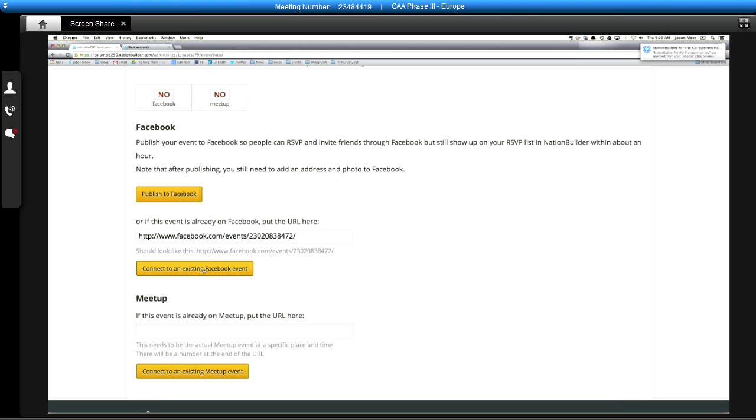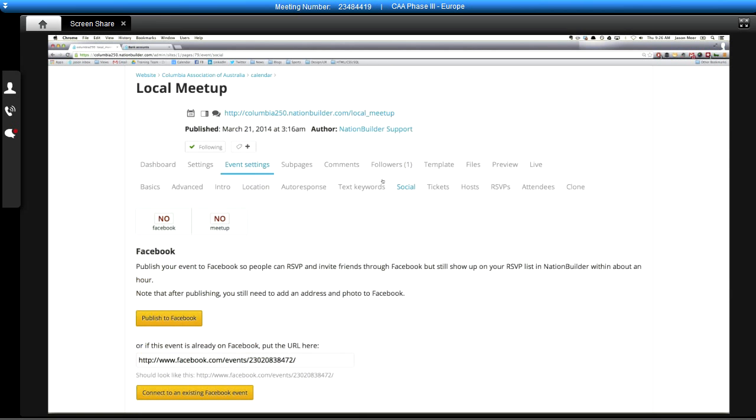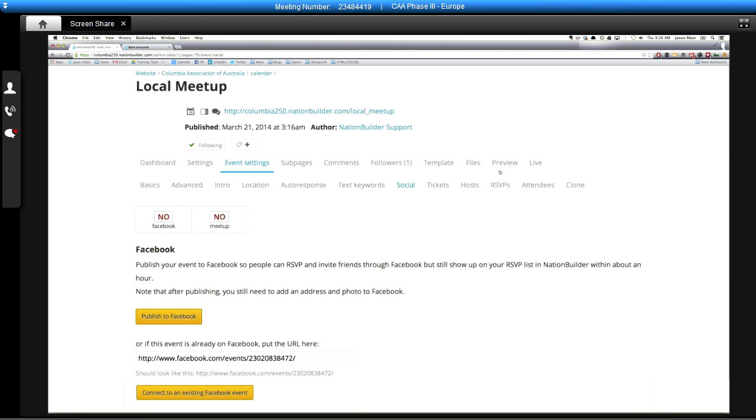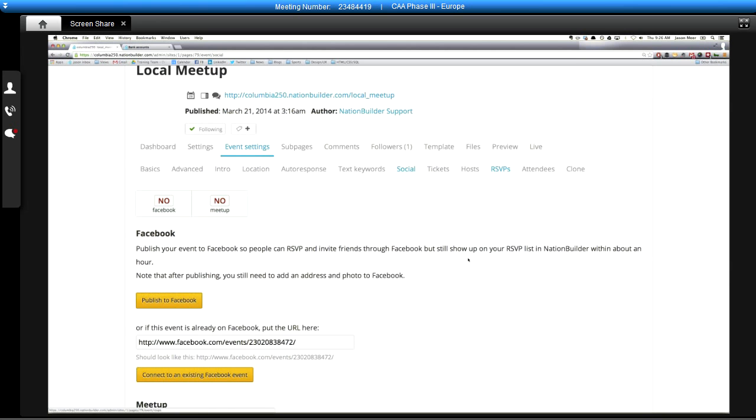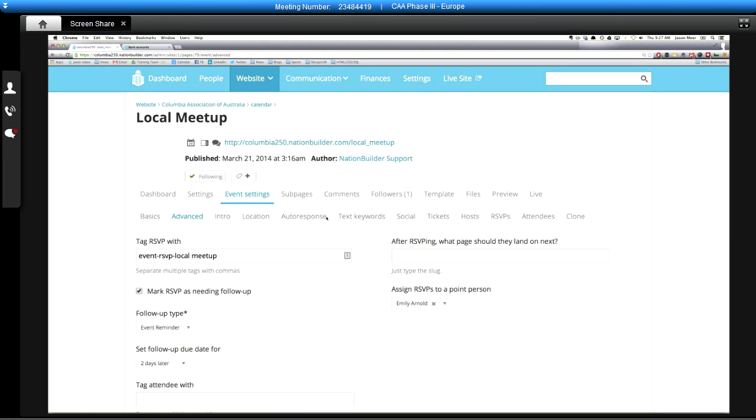Another thing to note here is that there's a different mechanism in events for managing RSVPs and attendees. Someone RSVPing for your event is going to say that they're coming, but in order to actually confirm that they made it, you can have NationBuilder at the door of your event. And instead of having paper sign-in sheets, you can merely check off RSVPs as having attended. So that's why, as you noticed when we were setting up our tagging, there's the ability to automatically segment people out between folks who actually said they were coming, but people who actually showed up at the door.